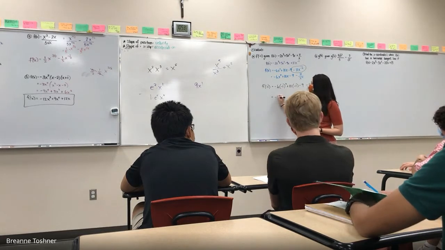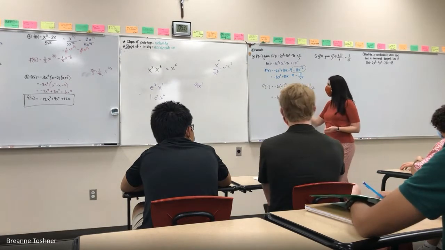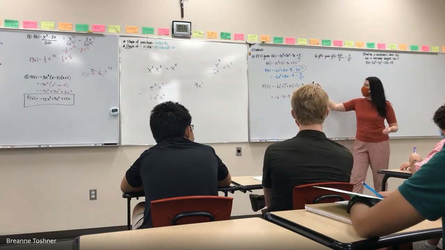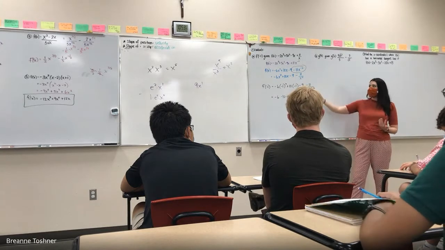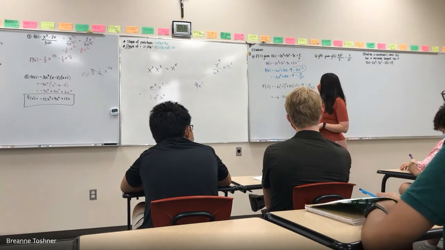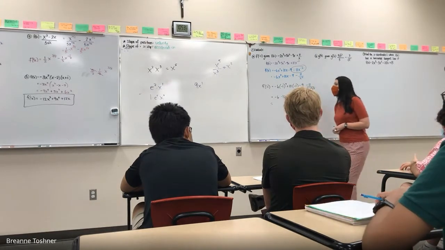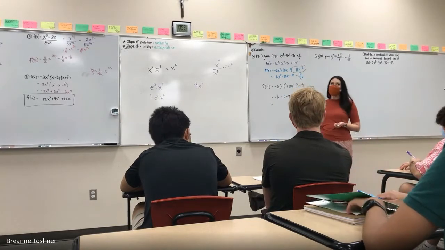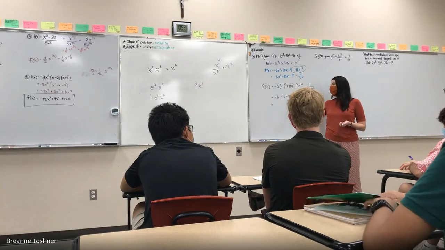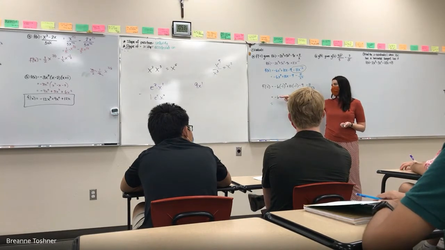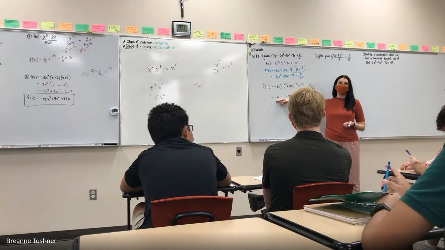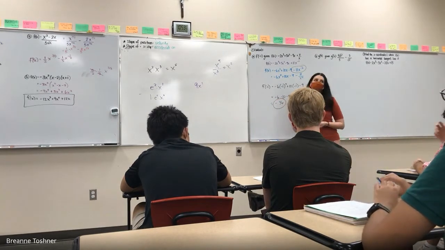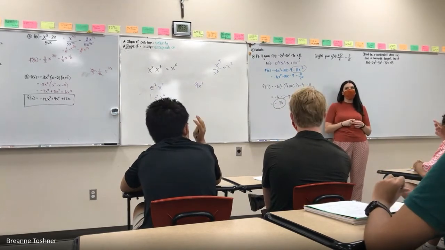1 times negative 6 is negative 6. 10 times negative 1 is negative 10. Minus 9, and then minus 11 over negative 1 squared is over positive 1, so minus 11. So we have negative 6 minus 10 minus 9 minus 11. Look at all those fun negatives. Minus 9 and minus 11 is minus 20. Minus 6 and minus 10 is negative 16. So you get minus 36. Anybody get that right? Wowzers. Nice job. Okay.